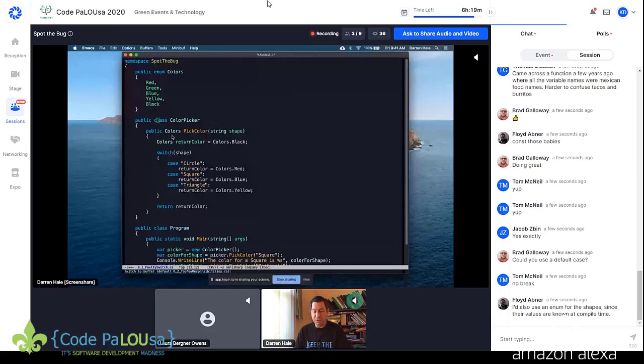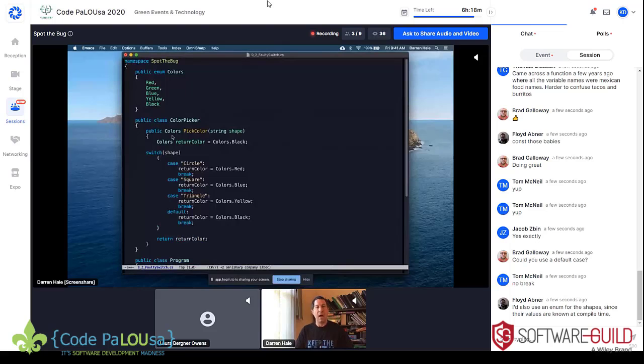However, for the solution to this one, I did do the switch and case statements correctly. I put my breaks in so that each case statement, when I assign the color, I break out and I fall out of the block altogether. I hit my return statement and I move on. I also created my default case. I'm returning black here as a default. I'm doubly handling the default case. I probably don't need to.